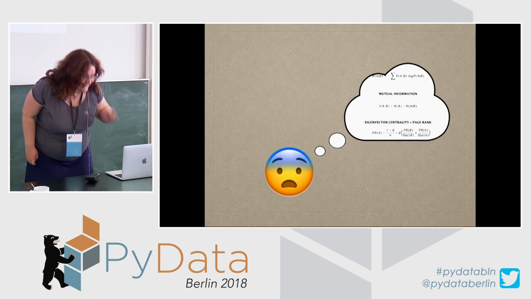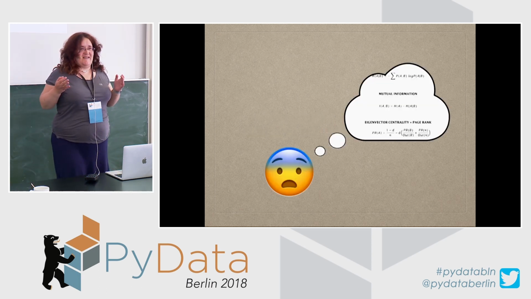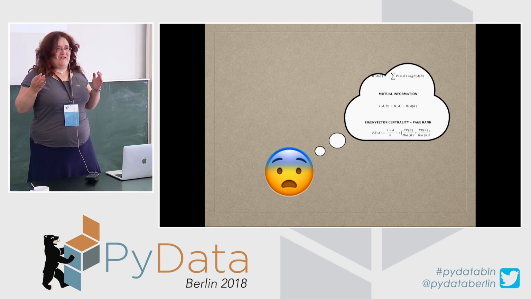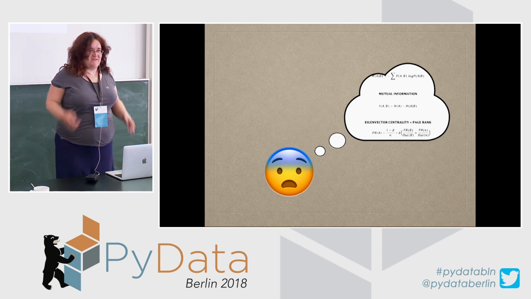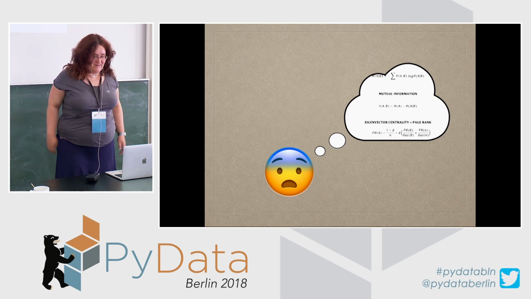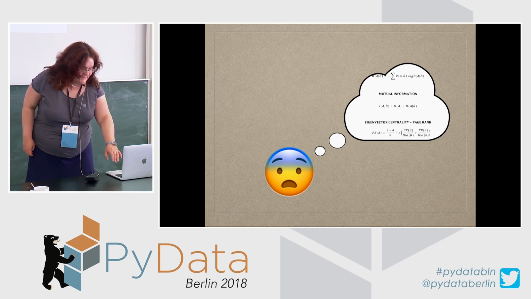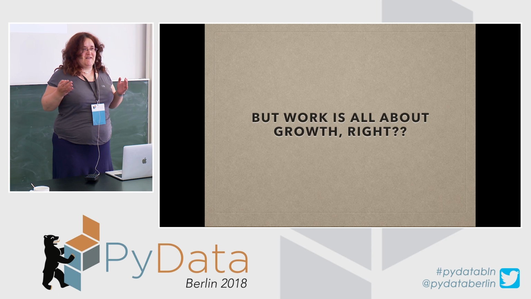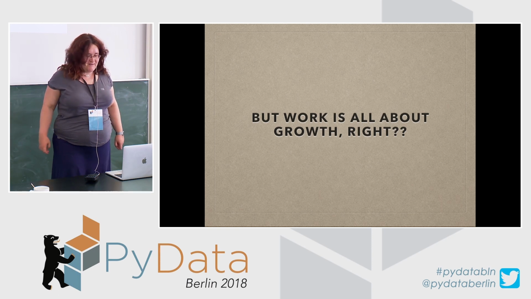So my background is actually less in machine learning, and it used to be more data engineering and analytics. And so for a long time, I've avoided looking into machine learning research papers. I always thought they would be filled with really unpractical formulas and very impractical suggestions. But then work is all about growth, right? So eventually you have to do even the things that you find scary.